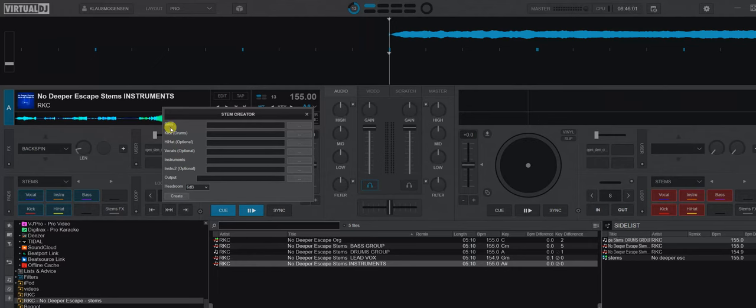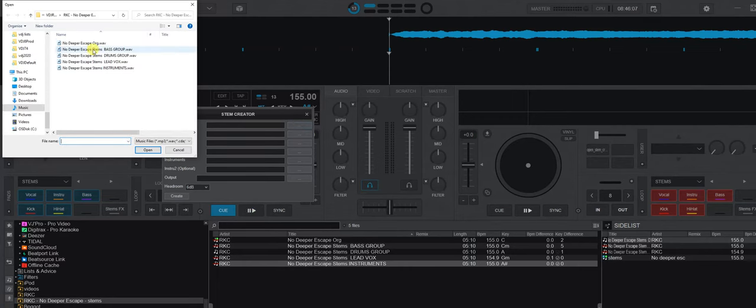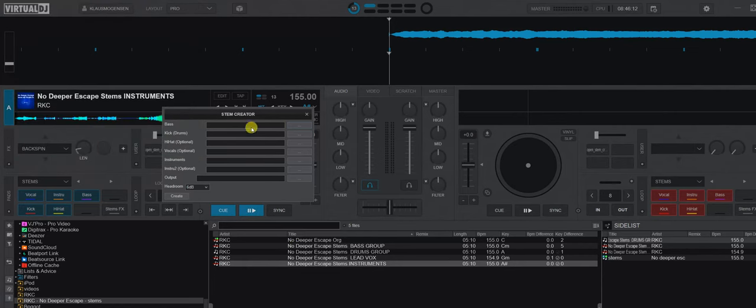So let's look at it. Well, bass, it needs the bass. So that's simple enough. Let's load the bass track here. So that these are the same as the ones down here, right? So I use my bass group, I load that into the bass part. Then it says kick, and then in parentheses, it says drums. And that's because if you don't have your drums separated into kick and hi-hat, you can just load them into drums, and then Virtual DJ will use its old school stem separation feature to separate them when needed, right? So that's a little extra feature that's really nice, because I don't have them separated down here. I just have one same drums. So let's load that into that one.